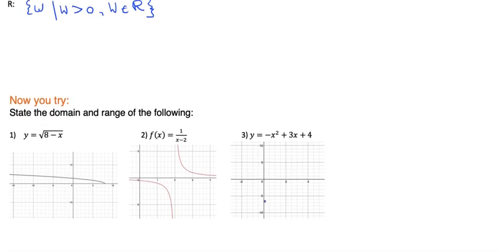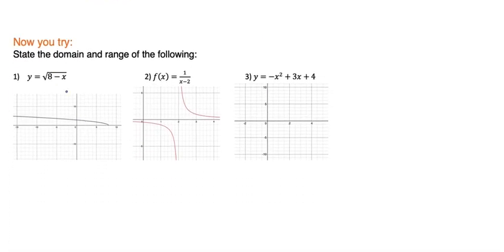Okay, so now in the you can try, you've got 2 of them that are graphed. Okay, watch out for this one. Hint, hint, there's your asymptotes there. And then this one, just go ahead and grab your calculator, graph it, find the maximum, and you can state it from there on.